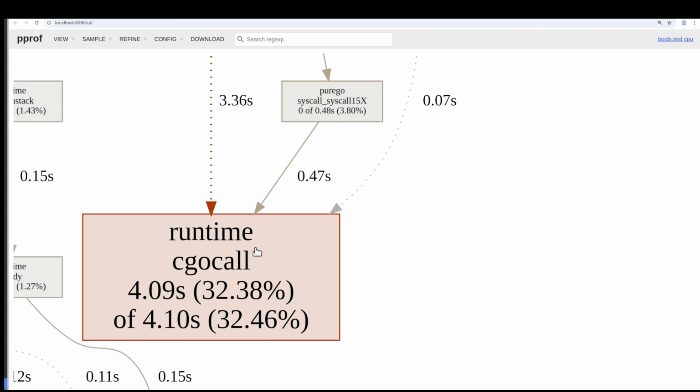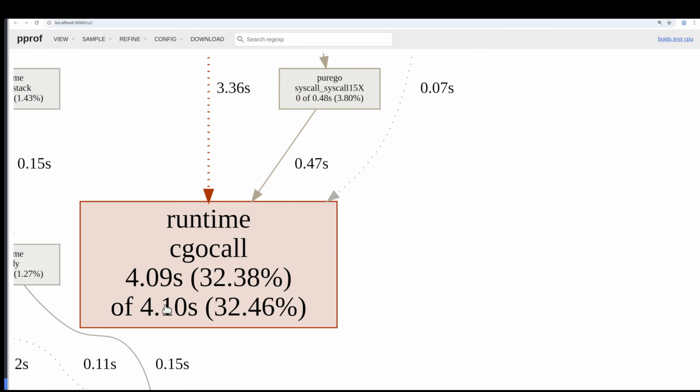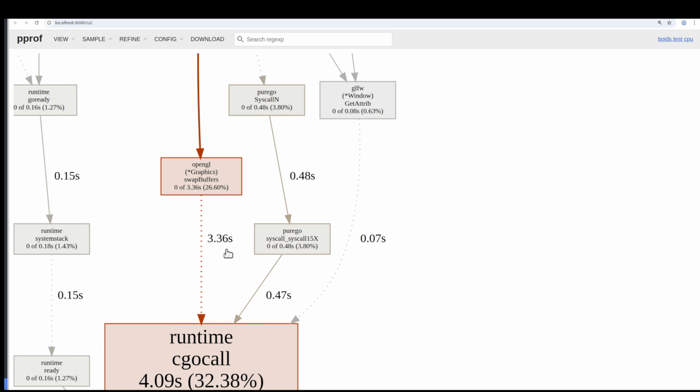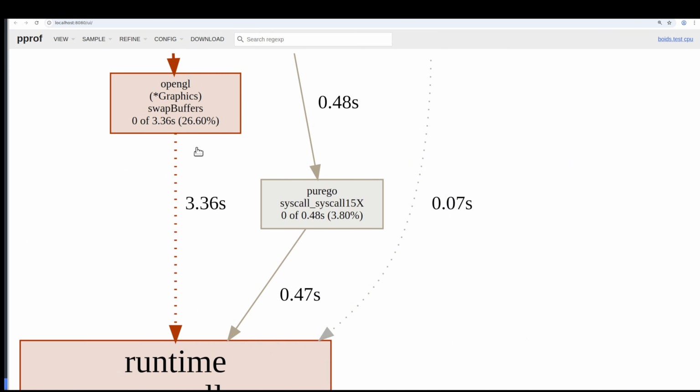So there is obviously the name of the function. Then we see how much time we spend here, right? So it's 409 we spend here out of 410, and 410 is overall cumulative, right? From all the calls up to here, how much we spend in here. And then we can see there are different types of arrows, right? The thicker the line is, the more time we spend here, and the thinner, the less time. And there is a solid line and a dashed line. The dashed line means that there was some other function called in between, but we inlined them, right?